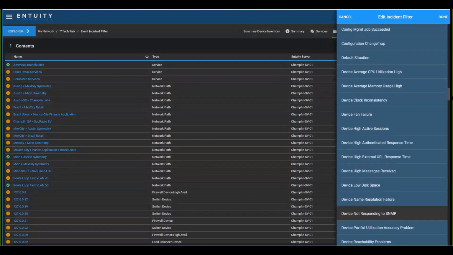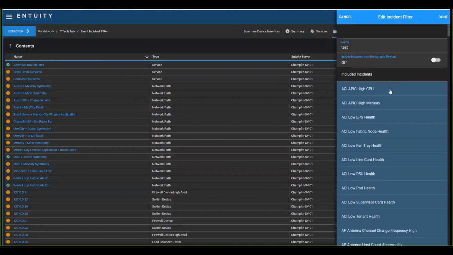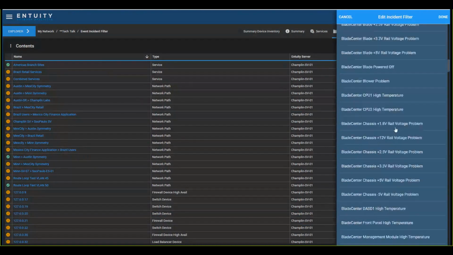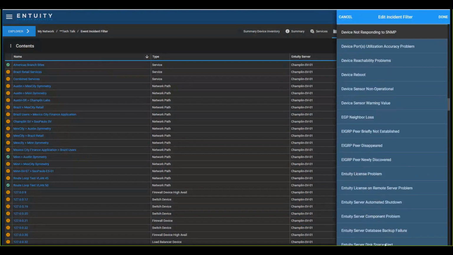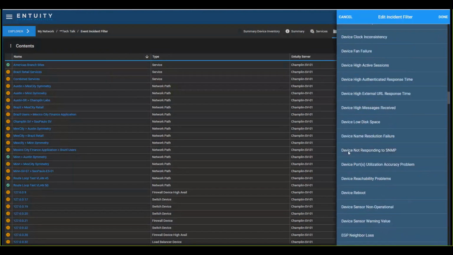So I've highlighted everything. Effectively, I'd select this, go down to the bottom, and shift-click to select everything. Then I found device not responding and selected it, just to unhighlight it.